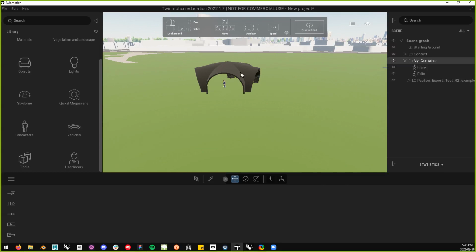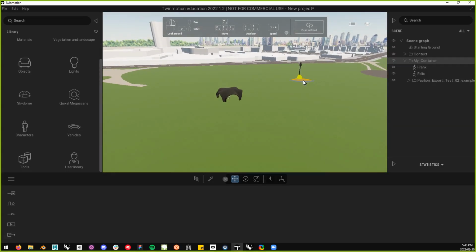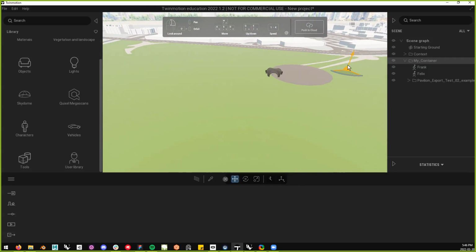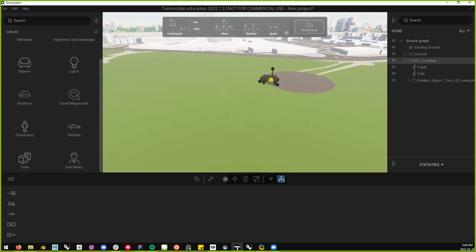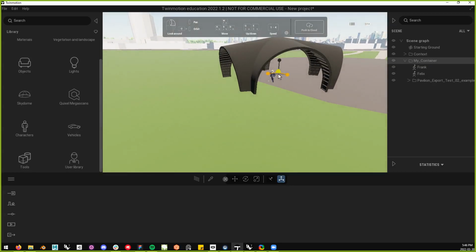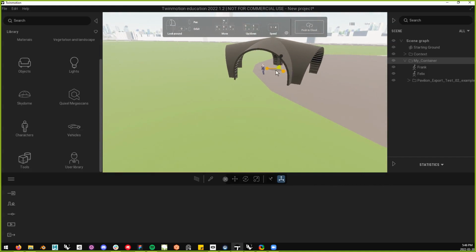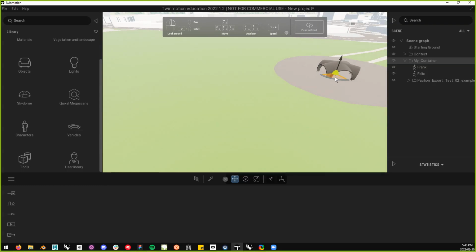And now if I select my container, I can move both of these guys together and move them into position. The origin of this is kind of wonky. You can move it by clicking this button, the pivot edit button, which allows you to modify the pivot point. This is just a quality of life thing. It's much better to do it like this. And then I'm comfortable with that. So now my pivot point is nice and accurate.